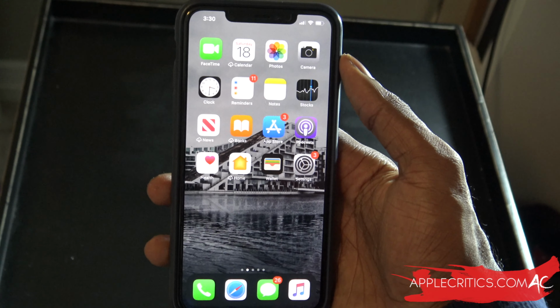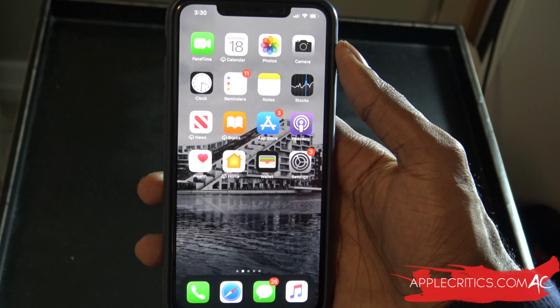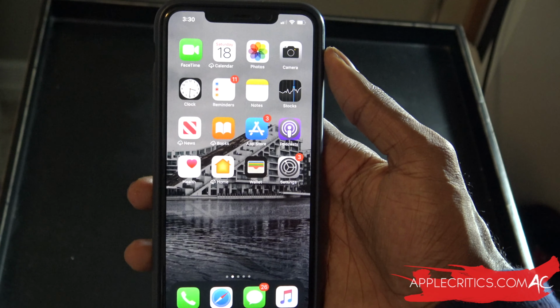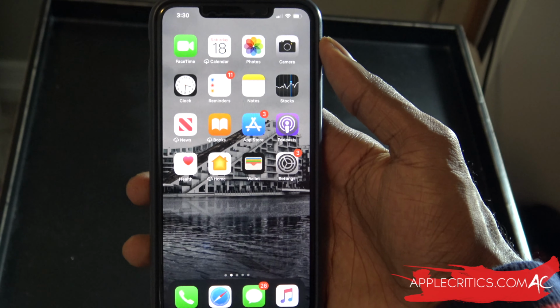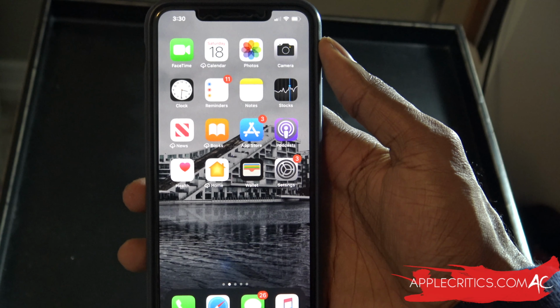And in this video, I'm going to be showing you all the iPhone settings that you need to change right now. There's going to be a variety of settings that I'm going to show, and after you watch this video, you're probably going to want to change these settings ASAP. So without further ado, let's go ahead and get this video started.